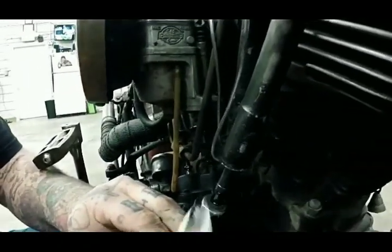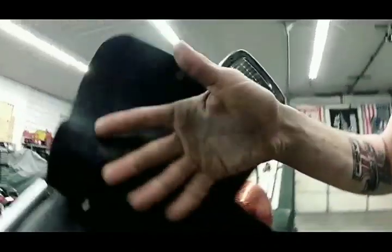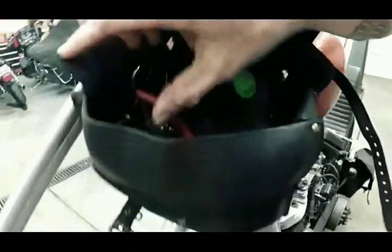Well, I grabbed the wrong size. Dumbass. Might as well delete that part. Shit. That's staying in it. Sometimes you got to go back to your tool bag here and grab the right wrench in here somewhere. Let's take a look.